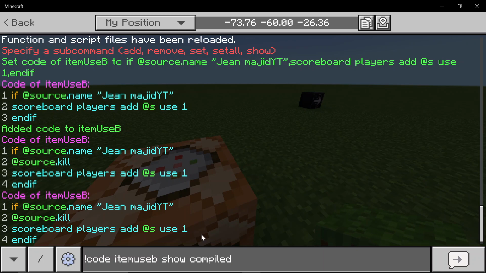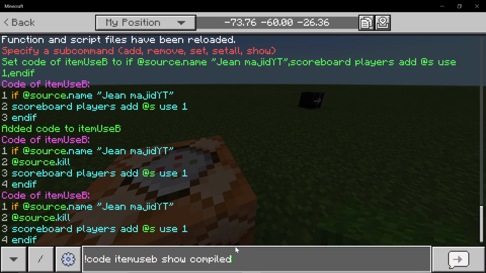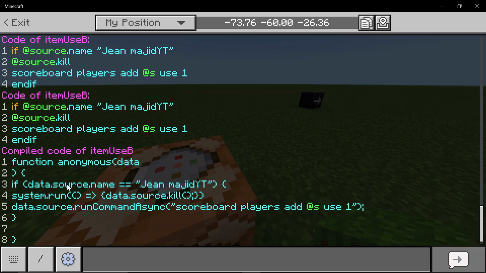Should be pretty self-explanatory how it compiled the code, but you can see what it has done. Data source name equals gmajid. System.run, because we are in the before event, so it will do system.run. This I will later see how I can manage a little bit better. And then also data.source.run command async. This is going to be the default for most things, the data.source.run command async.